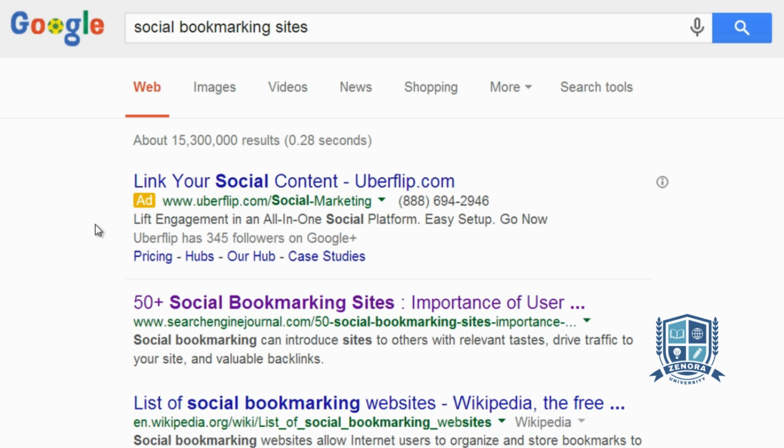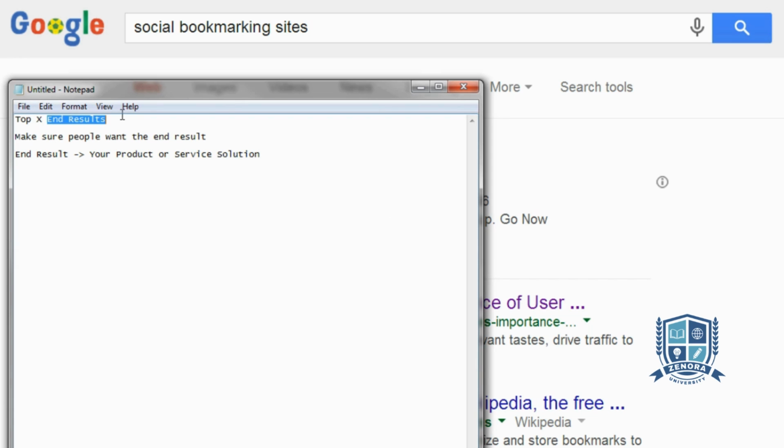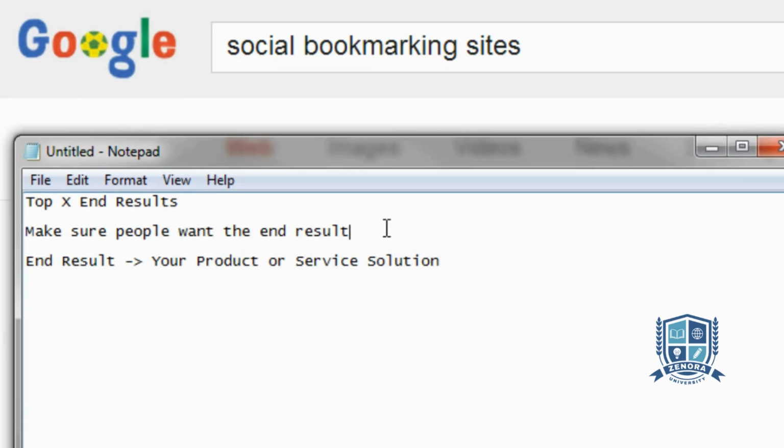Now, as a content curator, that is why it is a beauty, because you can come along and you can utilize these sites and these lists that are similar. And then you can take these and say, okay, these top 10 results or top 50 end results or top 50 websites that contain these end results. And then essentially what you're doing is you're utilizing these end results. You can comment on them. You can have your own commentary, reaction, response, agreement, disagreement, or controversial statements in relation to these sites.